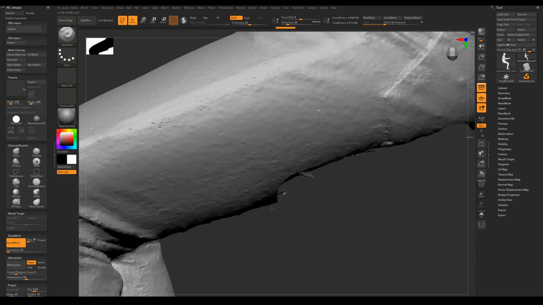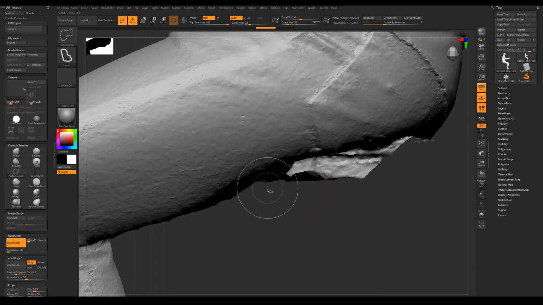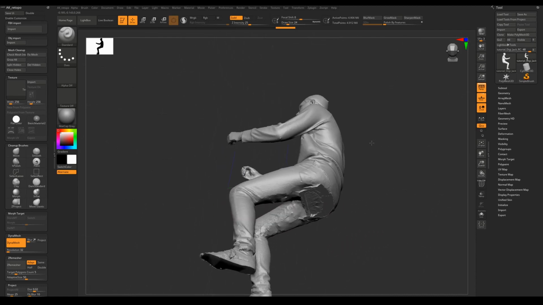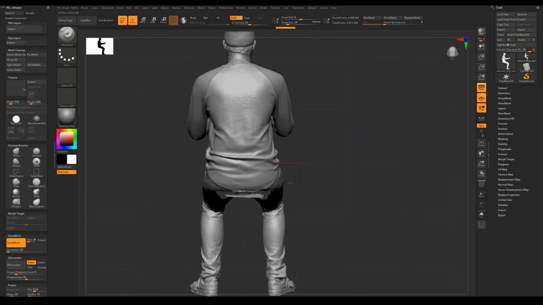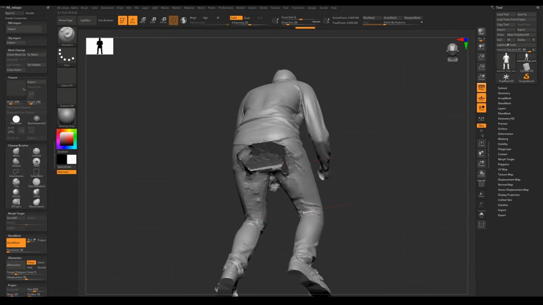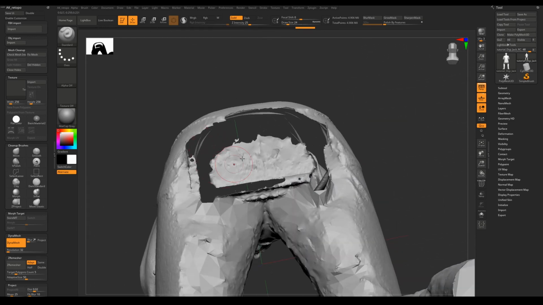So I've hidden a bit too much of my leg here, which is not good. So I'm just going to hide all of this. See if that's good. Then I'm going to do delete hidden. And it'd be quite hard to select all of this because I might select some other things.